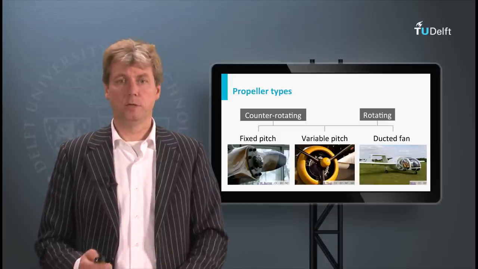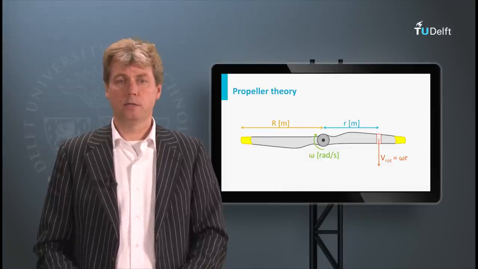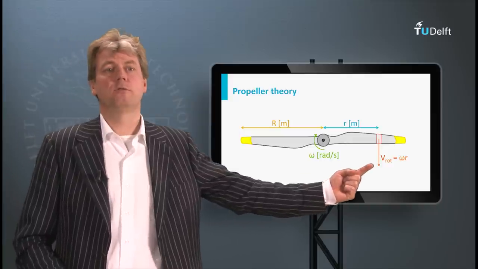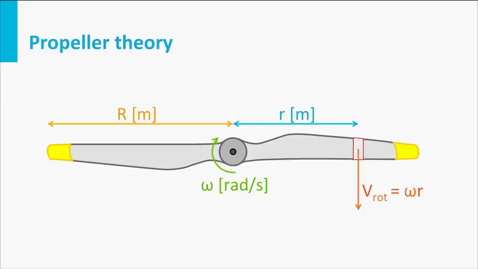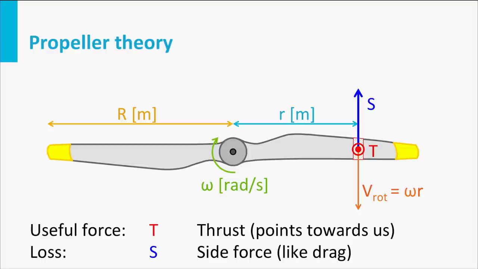To understand how this works, let's look at one element of the propeller at a certain distance from the center — the radius r. Besides the forward airspeed, the propeller creates a rotational speed, and the absolute speed due to rotation is the angular speed omega times the radius. Omega must be expressed in radians per second for this formula. This gives us the absolute speed of the blade element and the speed of the air around it due to rotation. Because the propeller is basically a little wing, it creates a lift perpendicular to the propeller surface, which is what we call the thrust, as it points in the direction we want our propulsive force.